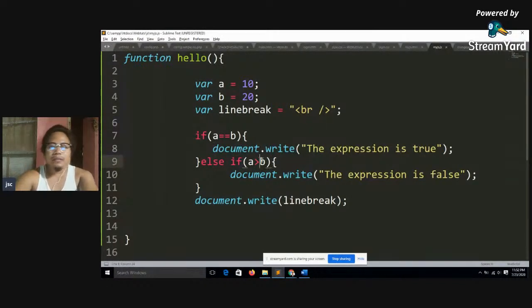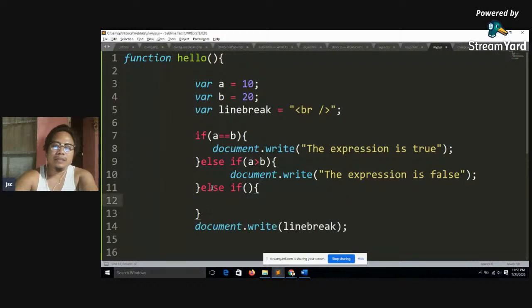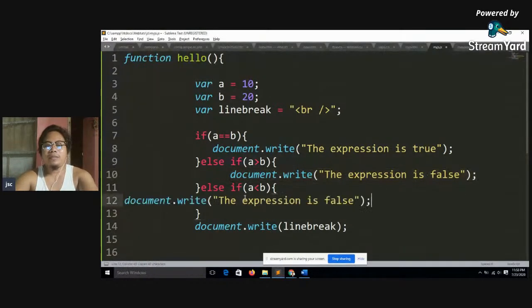Okay. So, if A equal B, papasok siya dito. And then else, if A greater than B, papasok siya dito. Then, pwede ka din maglagay pa ng isa dito hanggang sa magsawa ka. A less than B, papasok siya dito.